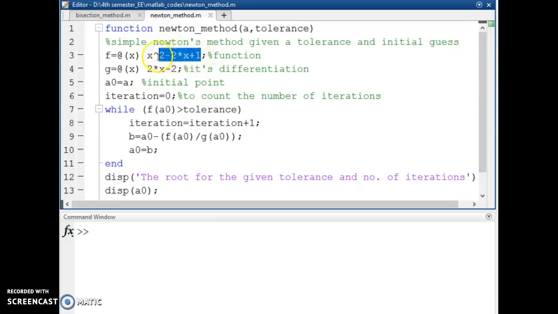I take a function x squared minus 2x plus 1, that is x minus 1 squared. Clearly we know that the root is 1. Now I require the derivative of the function, so this is 2x minus 2.